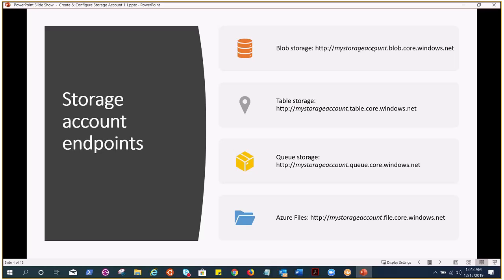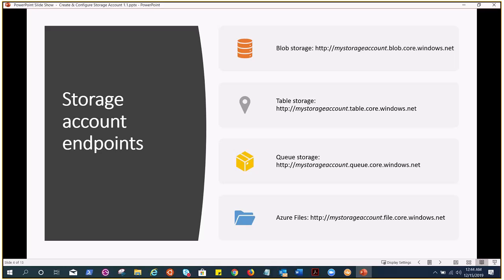This is the name of your storage account, and it's .blob.core.windows.net, which is common for all blobs. For table, instead of blob we would have table.core.windows.net, and queue.core.windows.net, with the storage account name at the beginning. This type of question also appears in the exam. I didn't find it in the 300, but it was there in 103. It's a long time back.